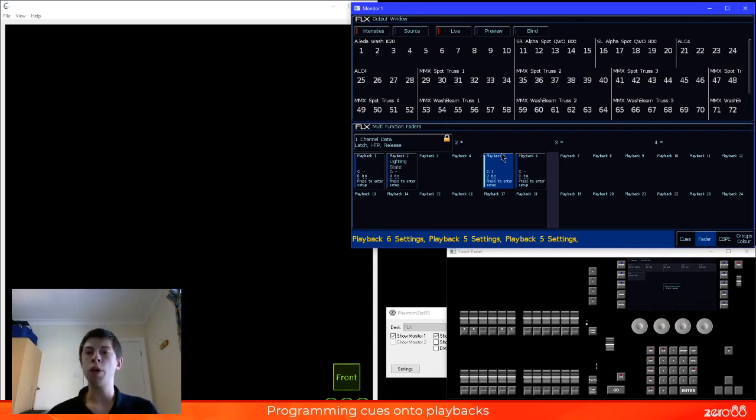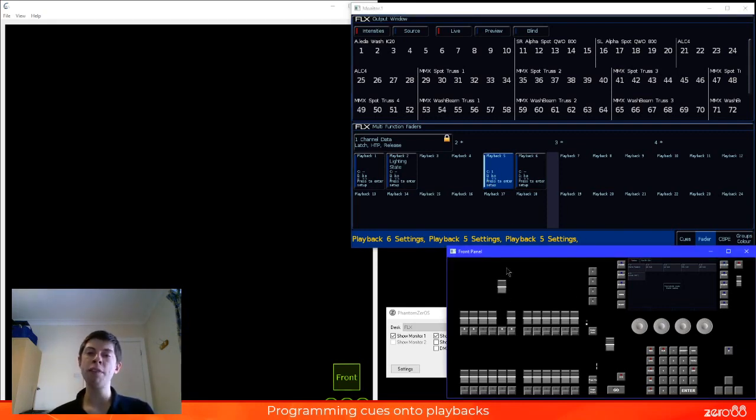It's flown up to full right there. That little level fader, the little white bar on the left hand side, that's your level indicator, and I can see this fader has flown up to full. And that's because right now this is inhibiting the level of the fixtures stored in that playback. So let's dive in and have a look at what that actually means. I'm going to first of all move this fader up to the level that it's at.